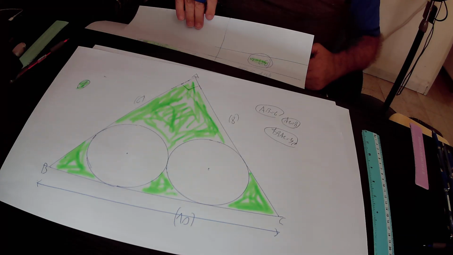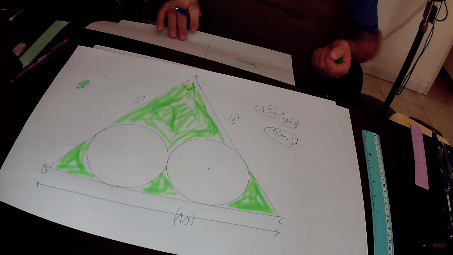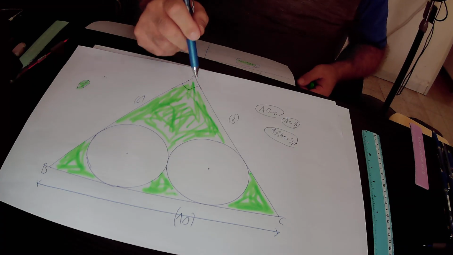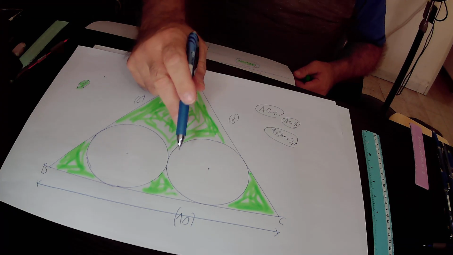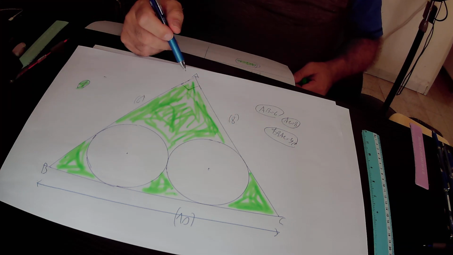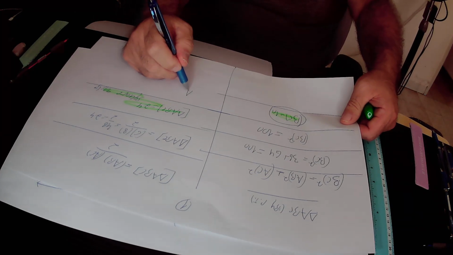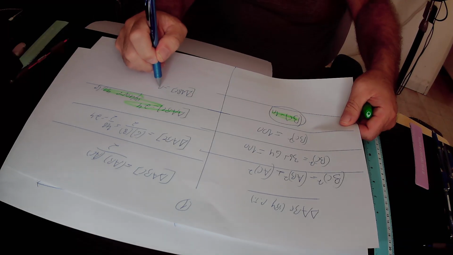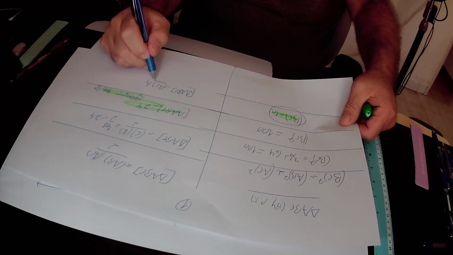You can calculate the area of triangle ABC in another way. Actually, the area of triangle ABC equals the base BC times the height to the base over 2. The height to the base must create 90 degrees with the base. So the area of triangle ABC is equal to the base BC times the height H to the base BC over 2.